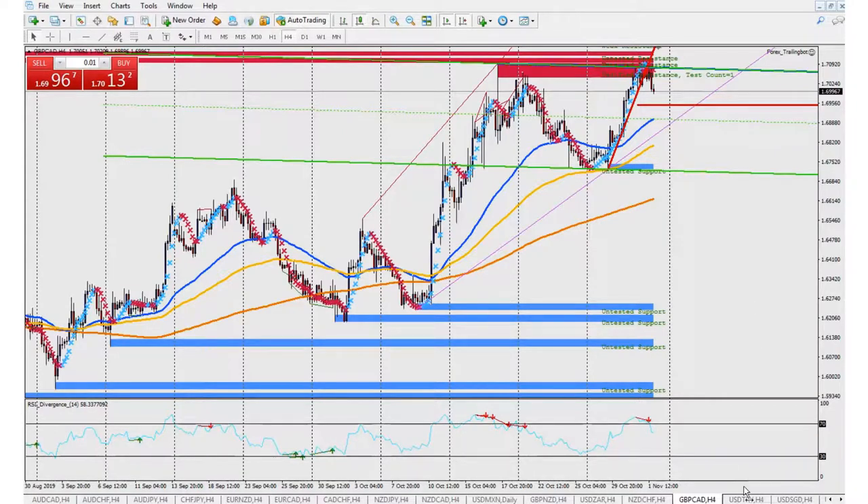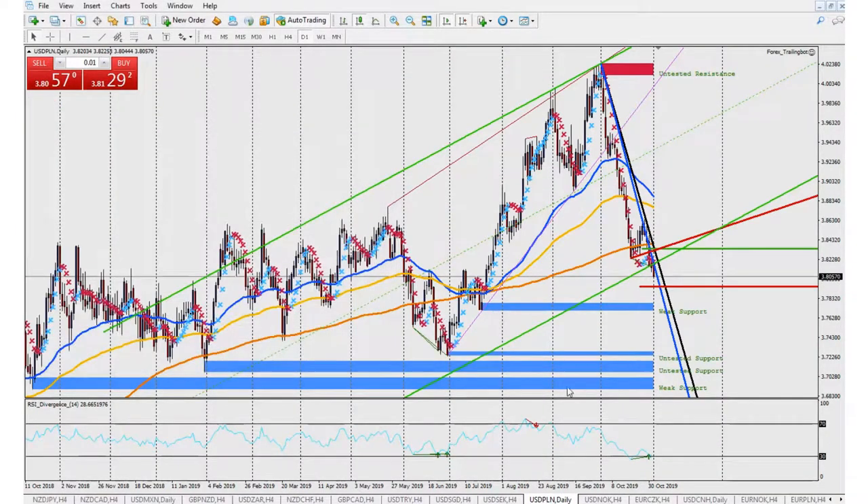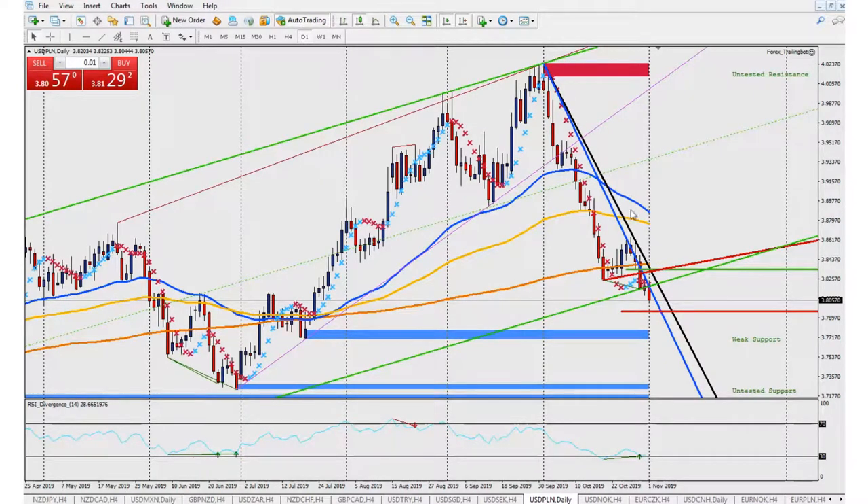Next up, some of the USD pairs. We've got the USD/PLN. We have the trend line going here and it's kind of touching the support. We're going to look to see where it breaks out. There was no divergence — it's more a trend play. If we go to the daily chart, there is some divergence there. We can see the trend line following, so we're going to watch this to see if it breaks up through the trend line first before we enter a buy. If it does, we can confirm a reversal because the channel is showing an uptrend for the daily, which is the stronger trend.